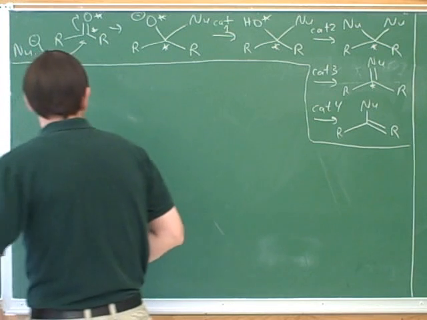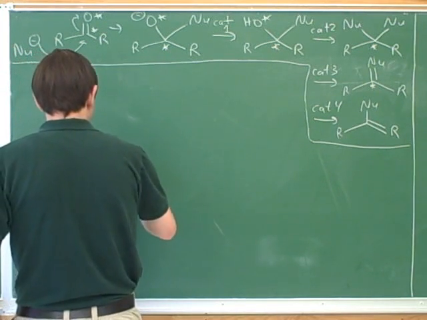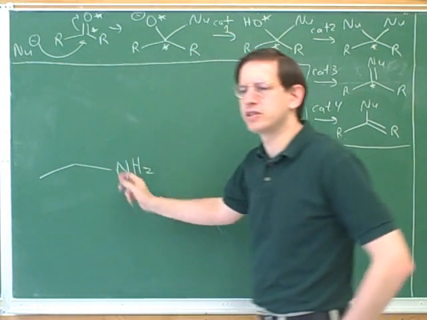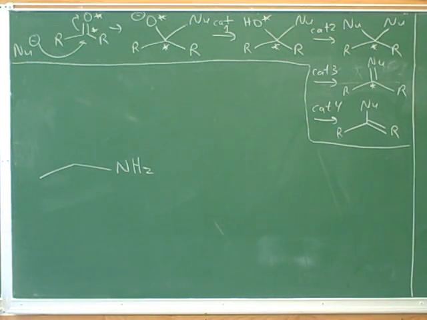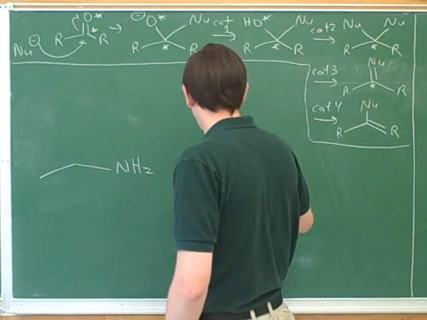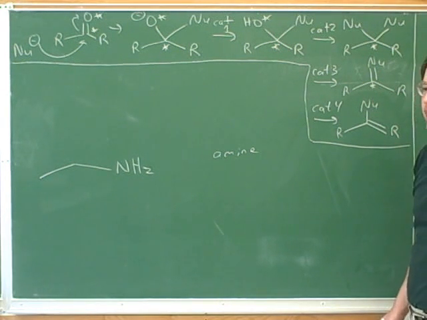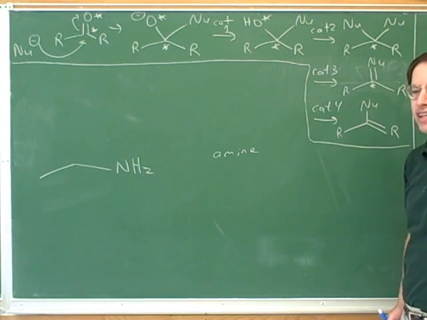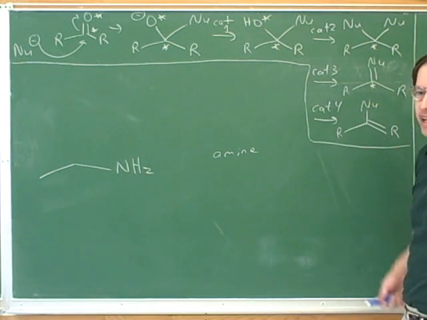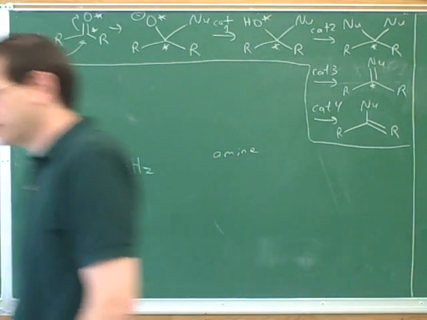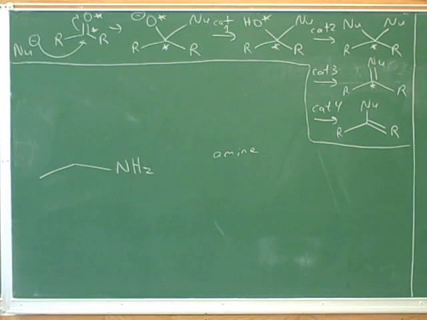So now we need to talk about different types of nitrogen-containing compounds. Do you know what type of functional group this would be? Are you ready? Amine. Yeah, that's an amine. And of course, these four categories are the same categories in that handout that I gave you last time. In fact, this would be a good time to take out that handout again. I just copied what was in the handout, and that shows the four different categories of nucleophilic attack. So here's those four categories right here on page one of the aldehydes handout.